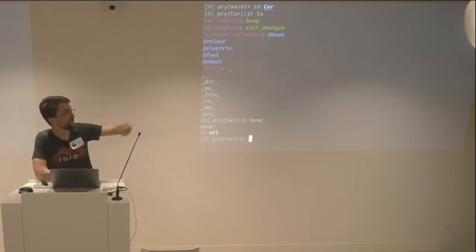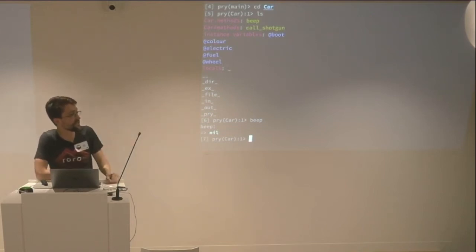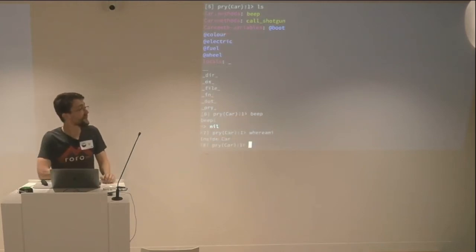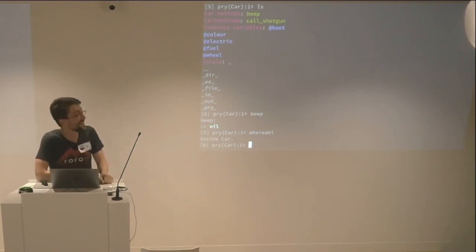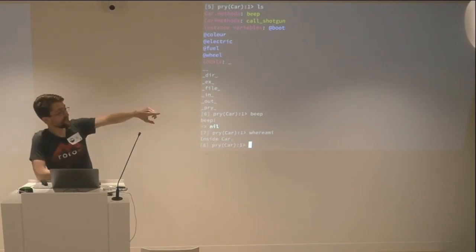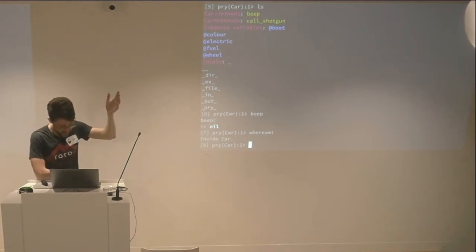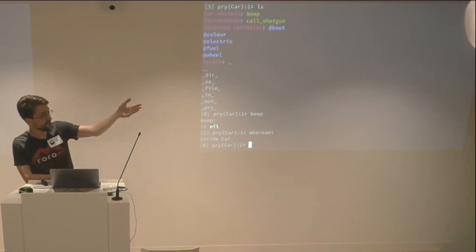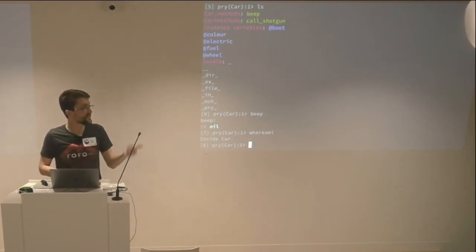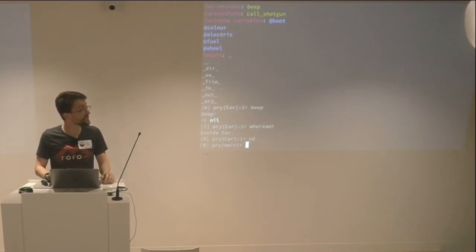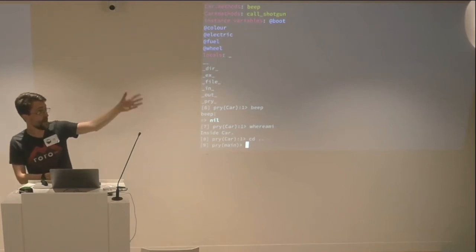But maybe you're playing around here and you've forgotten where exactly in the code you are. So you can run where am I, and we see we're inside the car. It's fairly obvious now. Here we'll notice that it just has the capital C Car to indicate that we're inside the class. Now, in a file directory, and along the same lines here in Pry, if we want to get out of the car, we'll just jump out with cd .. and that takes us back to the main area.